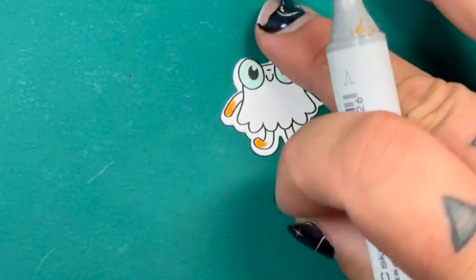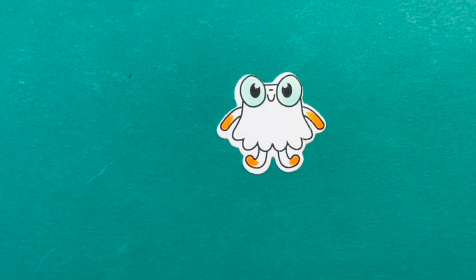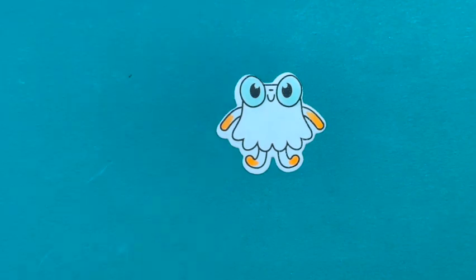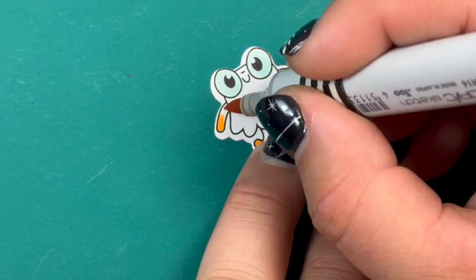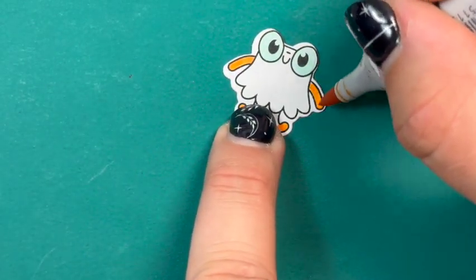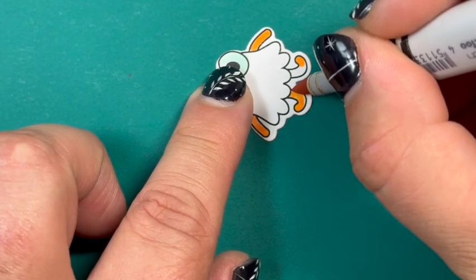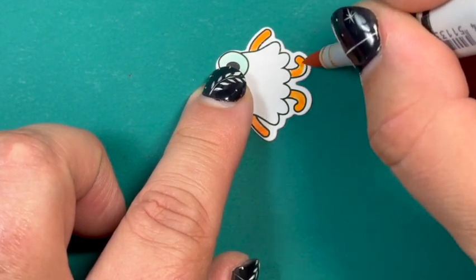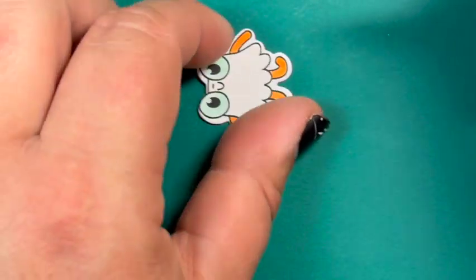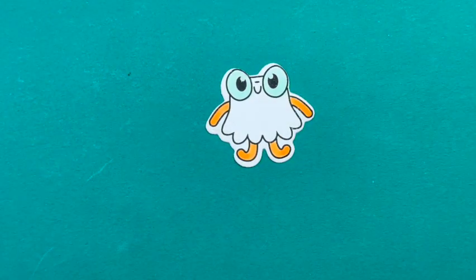So these are perfect for spooky season. So it's a perfect time for them to come out. Now I'm using that YR14, that caramel. And I'm just going to bring it from the white part where I left it white back into that YR16. And now we've got cute little arms colored, his eyes colored. See how fast this is going already?